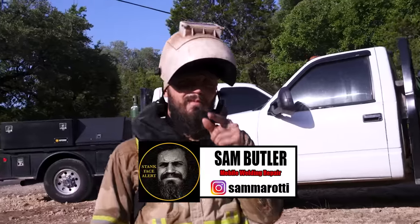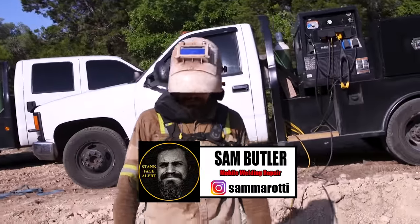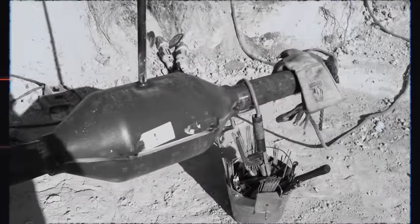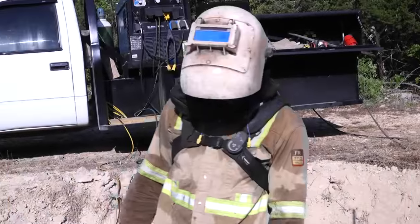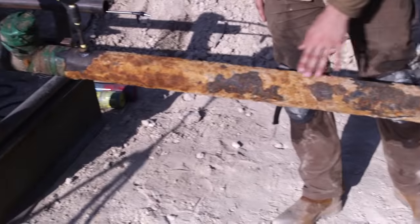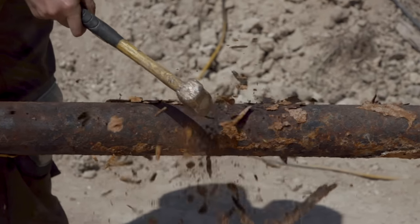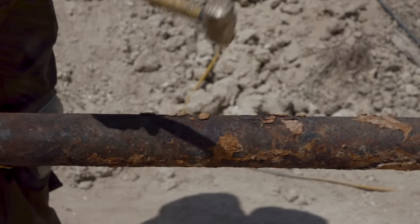All right. What's up, welding dudes and dudettes? I'm here with a very old gas main. This is about a 70-year-old gas main. It's from the 1950s. Damn! And what you can see here is it's a bare steel main. So this is basically what it looks like when it first comes out of the ground. And there's a leak underneath this encapsulation.